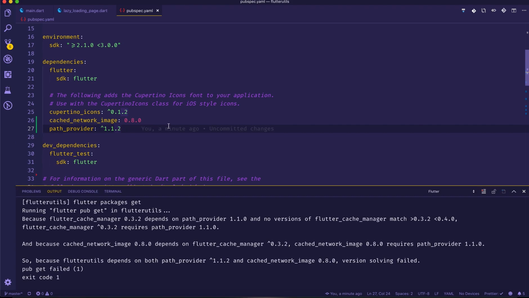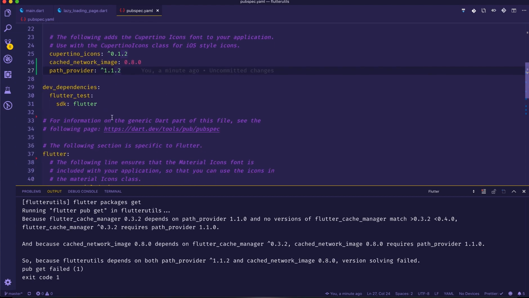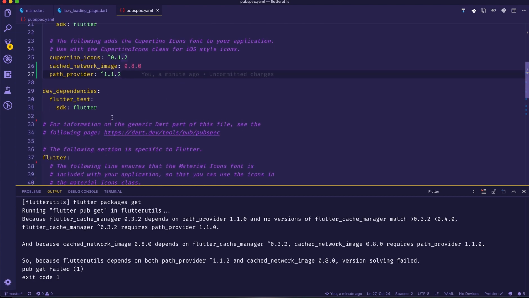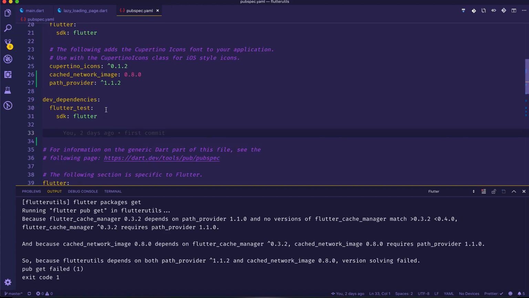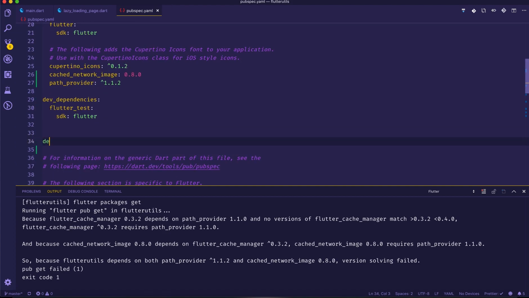It generally happens because of this dependency when you are using multiple plugins which are using the same dependency. So there's a very shortcut method of fixing it. It's very easy. And many of you might not know about it, so that's why it becomes very difficult. So you just have to come down under dev dependencies or under dependencies, wherever you want, and you can add something called dependency overrides. So dependency, and then we can write overrides.